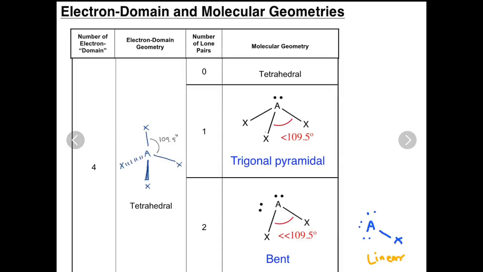Now when we introduce one lone pair, this is what I want you to focus on right here. Is it going to be the same whether we replace this X or this X? If you go back to what we saw earlier, you can replace any one of these, but it depends on how well you understand the 3 dimensions. The easiest one is to add to the top first, so it's easier to see that it looks like trigonal pyramidal. You can also introduce it to this X as well. It's still going to be trigonal pyramidal. Same for this X as well.